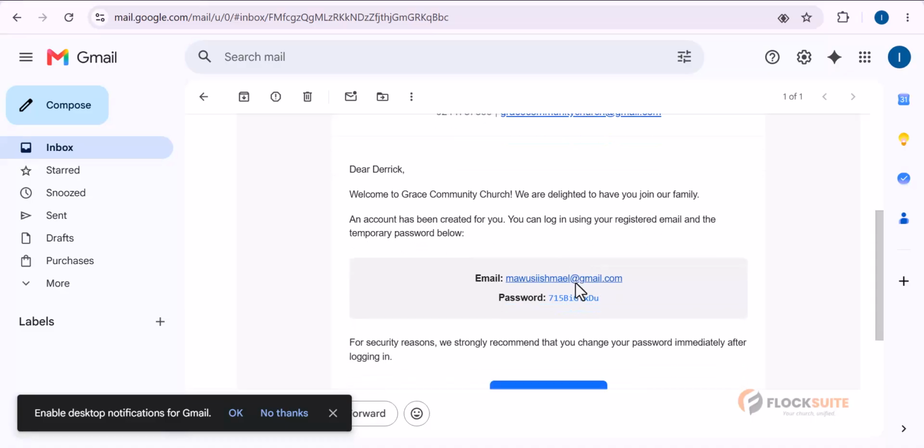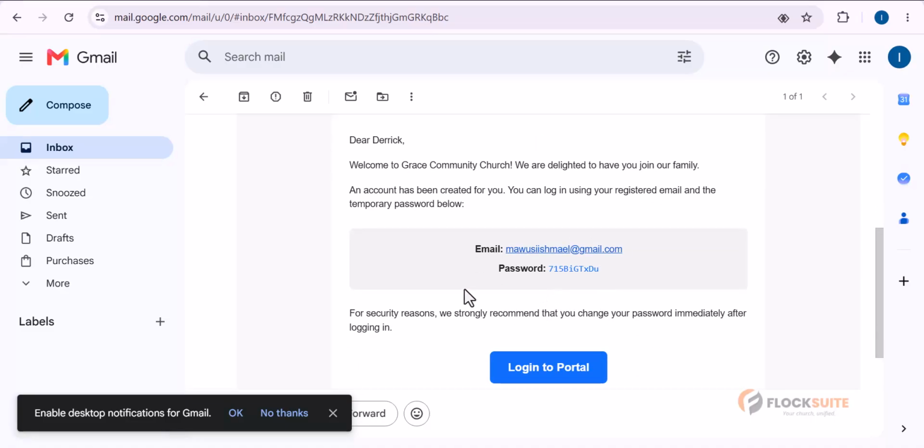So what is that? The system automatically creates login credentials for this church member, with a temporary password. Meaning that every member can log in to their portal, and they have a custom portal for them. So they can do that. In another video, we will look at how a member logs in to their portal to see information that pertains to them.